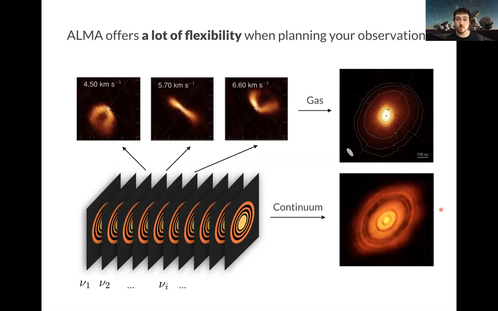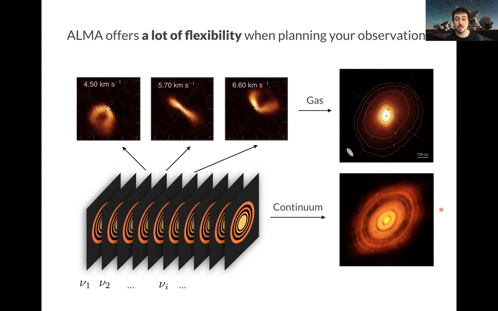When you observe with ALMA, what you get is cubes, which is a collection of images at different frequencies. So if you're interested in the continuum emissions, you can just combine all those images, those channels, to boost the signal-to-noise ratio of your observation, and you get a continuum image. And if you're interested in some gas lines that you know may be in your data, you can go inspect the individual channels at the frequencies where you think the line emission could be, and see how the emission from the line changes as a function of frequency, and also combine those channels with line emission to get an image of that gas line.